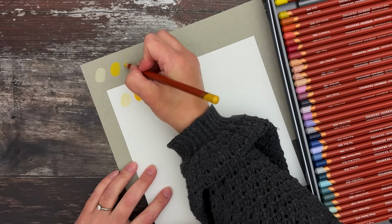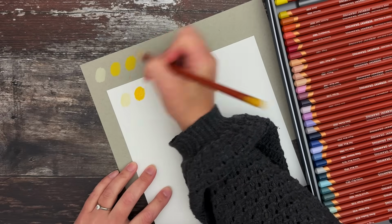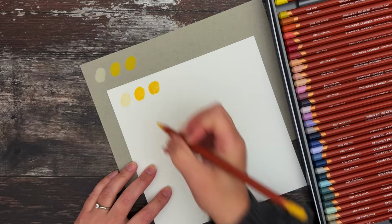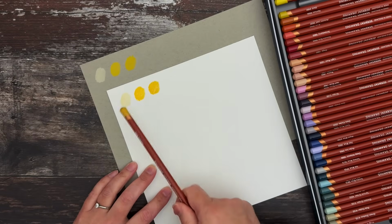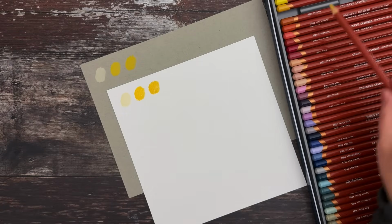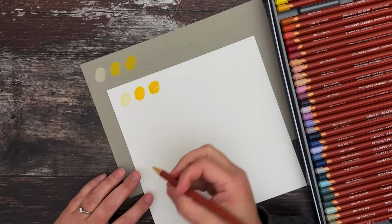So all of these are new colours. None of these were in the first set. It's another beautiful yellow. That one's a little bit more, I would say, like a yellow ochre. It'd be interesting to see their yellow ochre against these actually, but I'm going to swatch them in the order they were in when they came to me. By the way, this was covered in cellophane and I took that off earlier because I couldn't wait to open them up and just have a look as soon as they arrived.